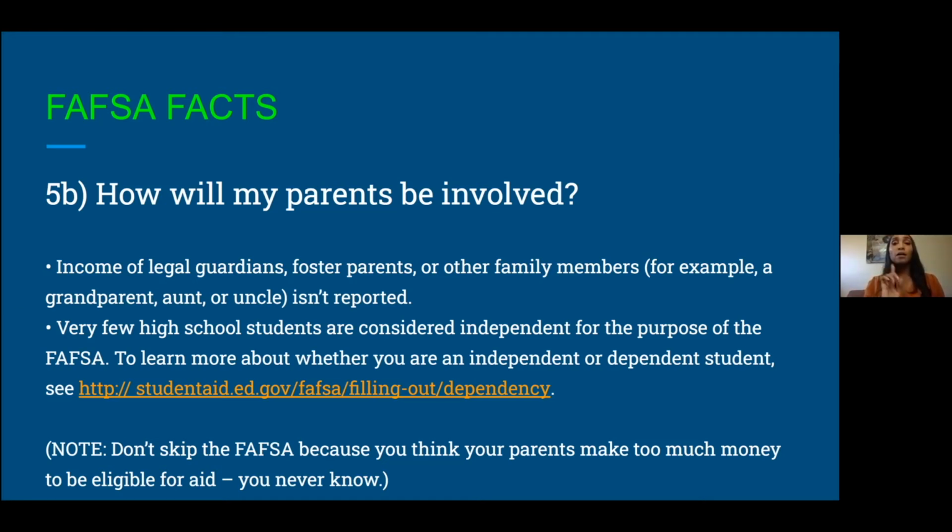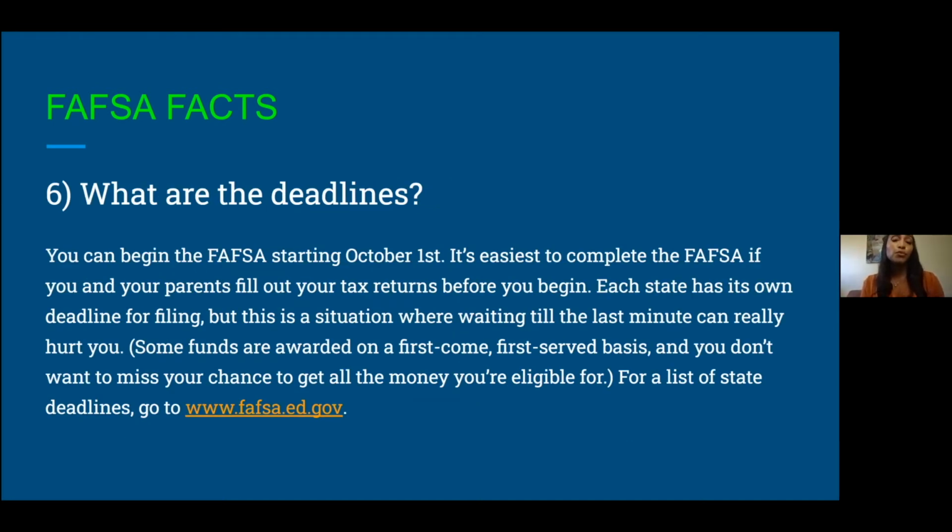All right. Another note that I wanted to talk about is you do not want to skip filling out this form because you think your parents make too much money, okay? You never know what type of aid you will get. So it doesn't matter if you feel like your parents make a lot of money, or even the opposite. If your parents make a little bit of money, you want to make sure you fill this out regardless so that you are able to get some type of aid to attend the college or university of your choice.